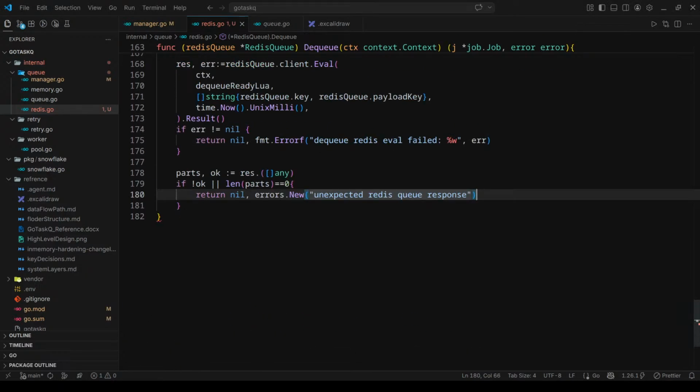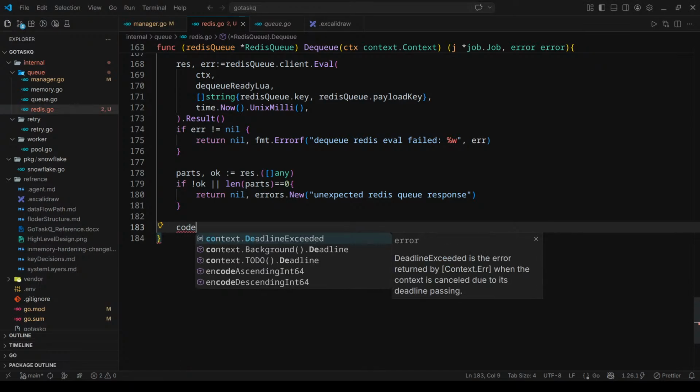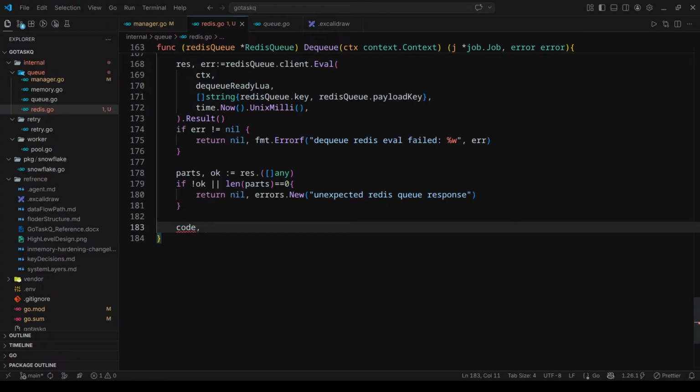So let me just write that down, what I mean by that. So we'll check the code which was sent, and we need to convert this to int64, since we are working with int64.